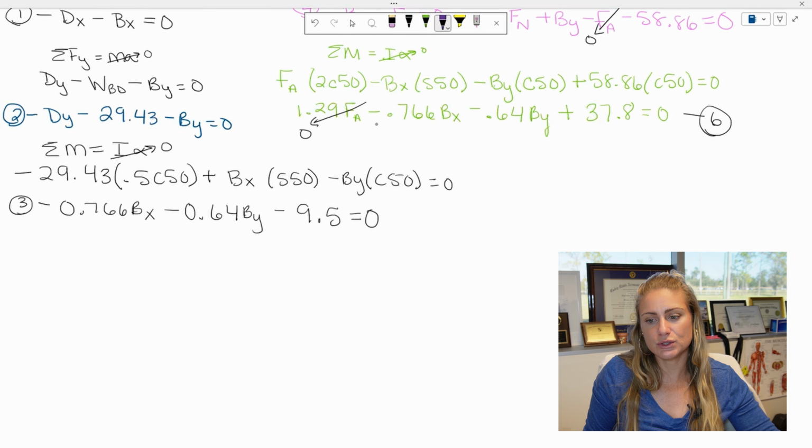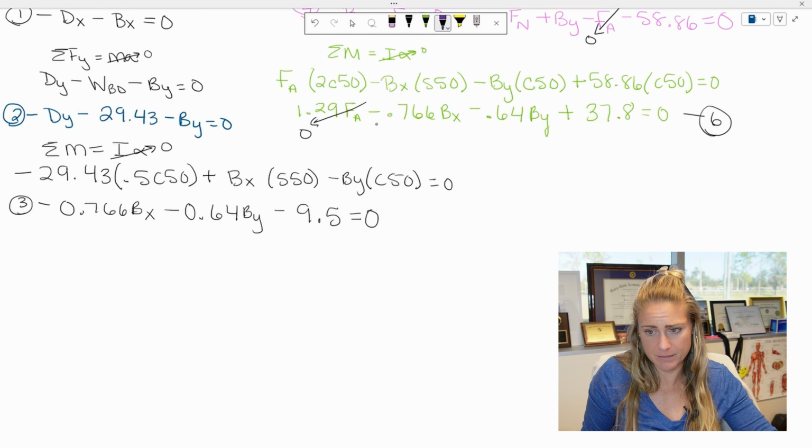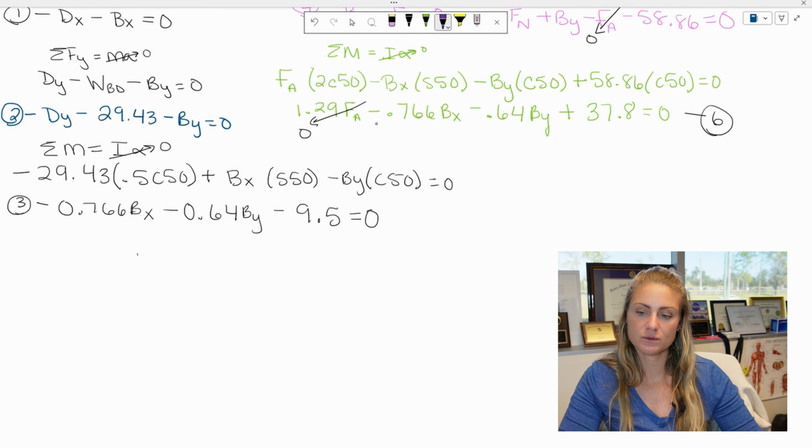If you use a matrix, this is how I set it up. I don't know how to use the system of equations in a calculator, so I can't teach you that. But I can teach you this. The first thing that I like to do is list all the parameters that I'm using.